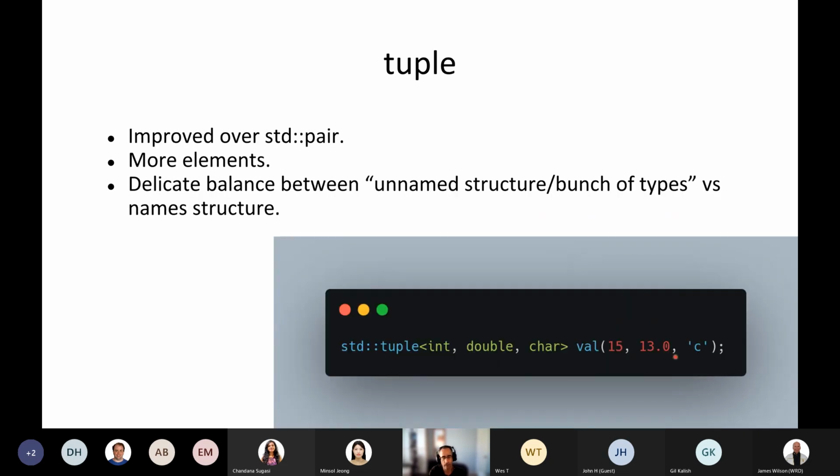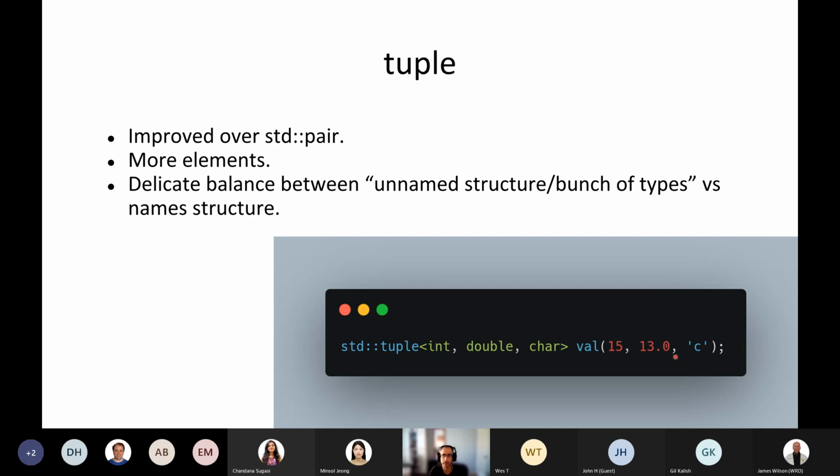Tuple, or tuple, I don't know what's the best way to pronounce it. I can't remember, but it's basically an improved pair that we use when we really don't want to create a struct. There is a delicate balance between a pair or tuple versus a named struct, and sometimes it is useful to have just a bunch of types, and it's readable enough.